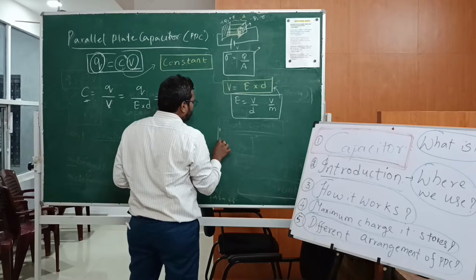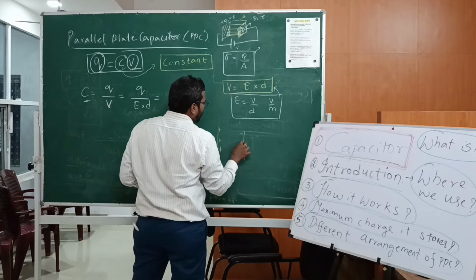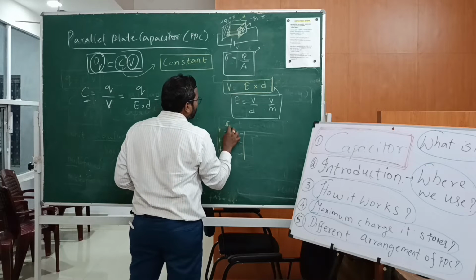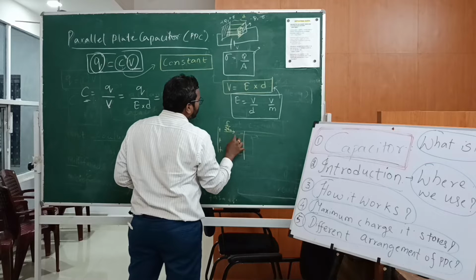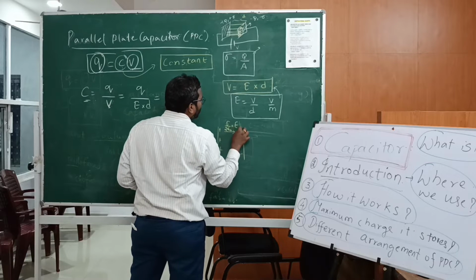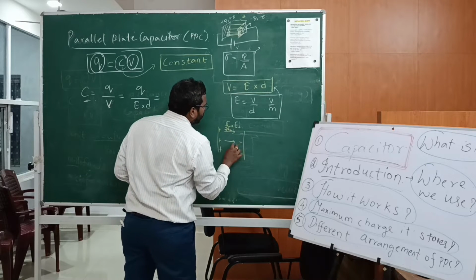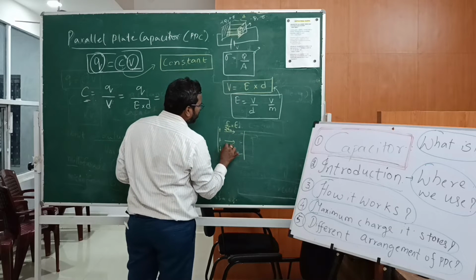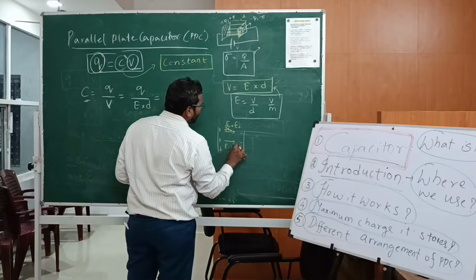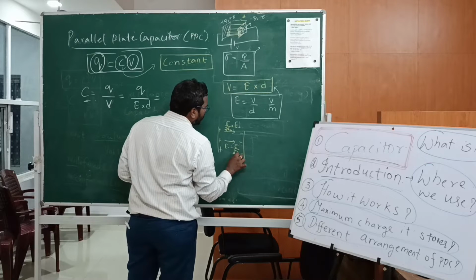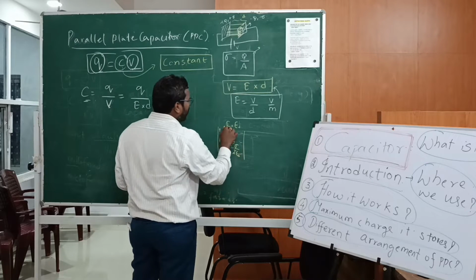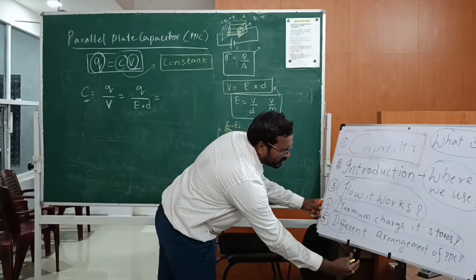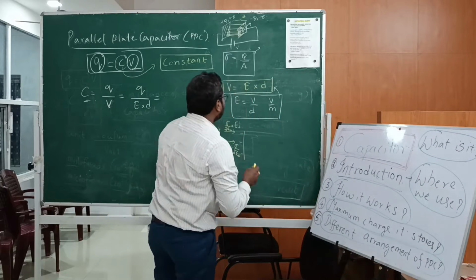Whenever a positive charge is there and a negative charge is there, the electric field due to the positive charge on one plate is given as sigma by 2 epsilon naught. This is the electric field due to plus, and the electric field due to negative is towards the negative plate. So electric field minus is again given by the same sigma by 2 epsilon naught. So what is going to happen to the net electric field?